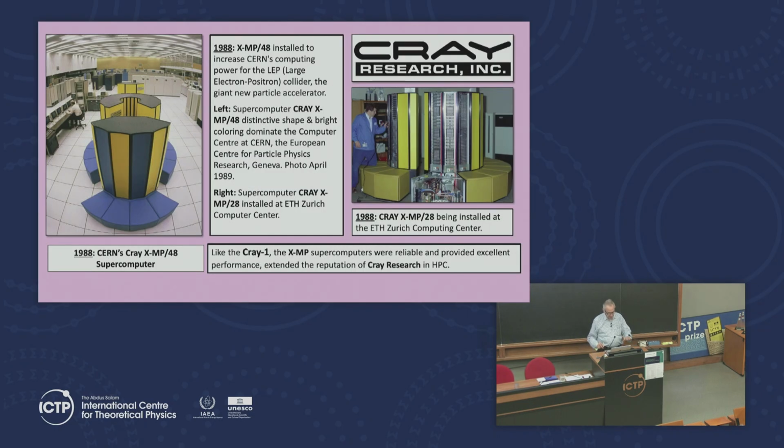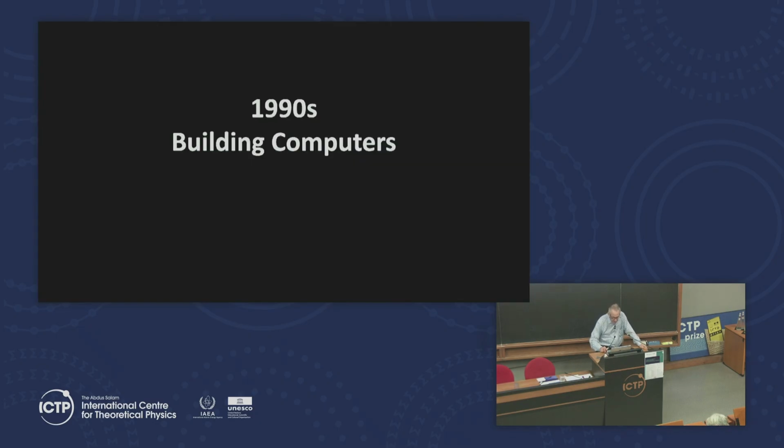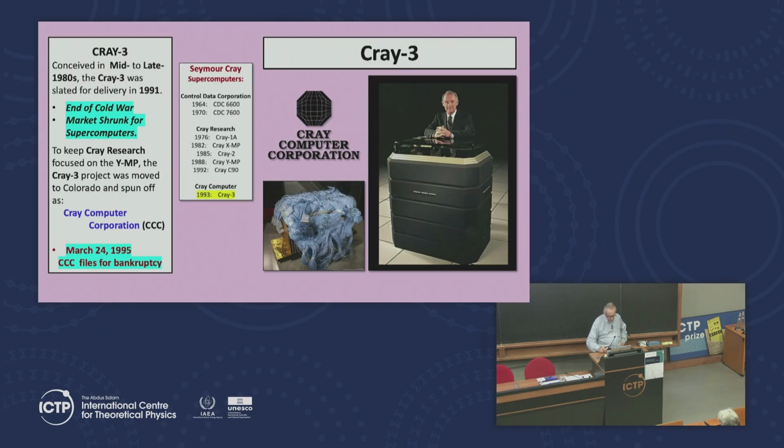Don't have time. But a couple of pictures to show you again how they like these machines to look beautiful. This is the computer center at CERN with its Cray computers. So they look attractive, and there were others that were built. I don't have time to go into that, so I'll keep going. The last machine that he actually built and sold was called the 90. I think this was a poke in the eye for IBM, which claimed they'd built a machine called the 90. And it wasn't very popular. It sold only 2 or 3 copies.